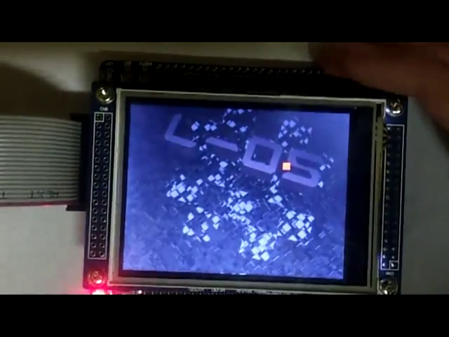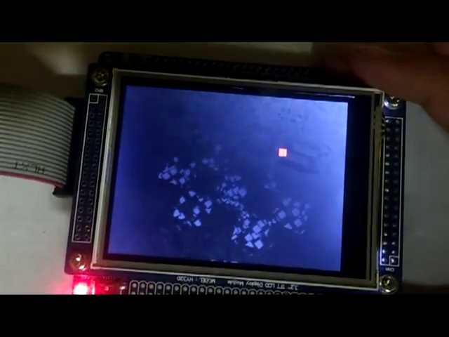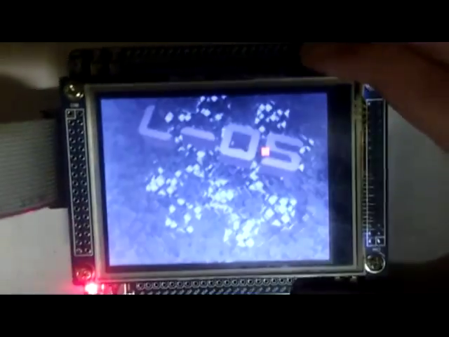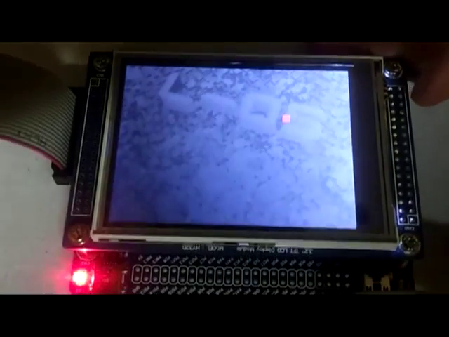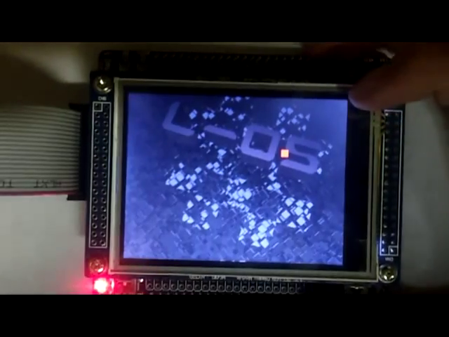But this side of the screen, you can view it just fine. This side of the screen, tilted just a degree, and it's completely unviewable. Now, it's even worse with the naked eye. The camera sort of doesn't capture it. You can see, you can still read it, LOS, even from this angle, but tilted slightly, and there, it's completely gone. You can see the rectangle. Well, you can still read it, but it's really terrible.